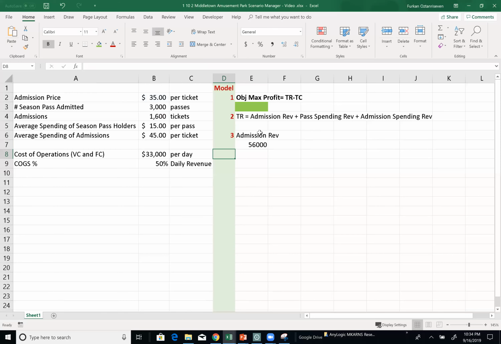All right, let's go to the next component, which is pass spending revenue. Let's calculate this value.